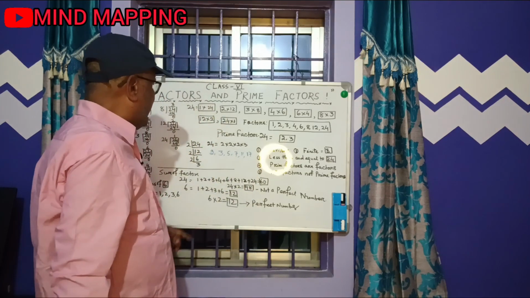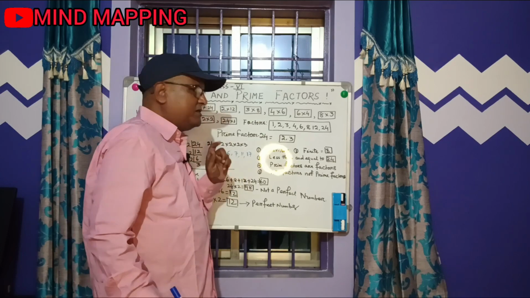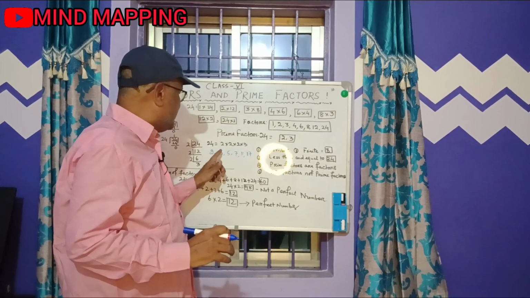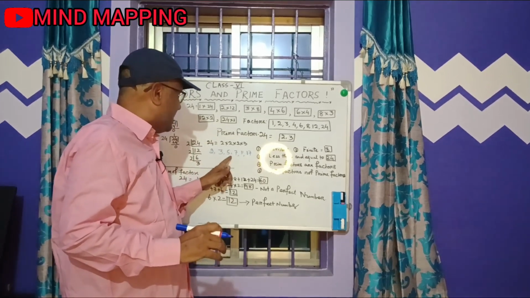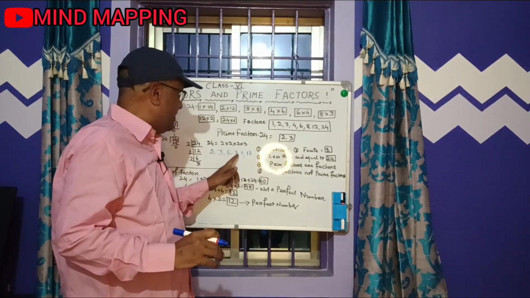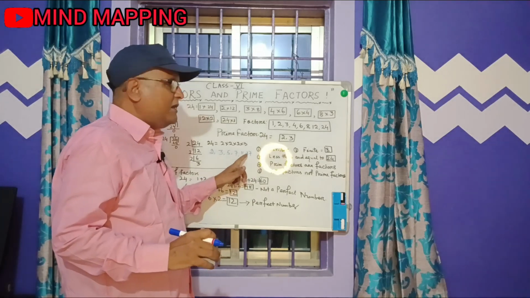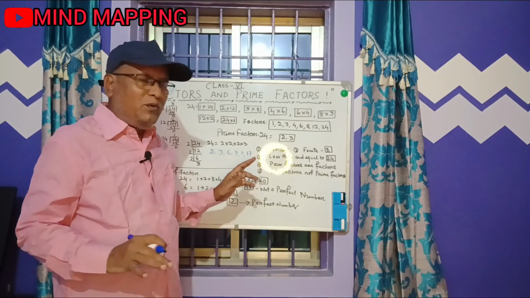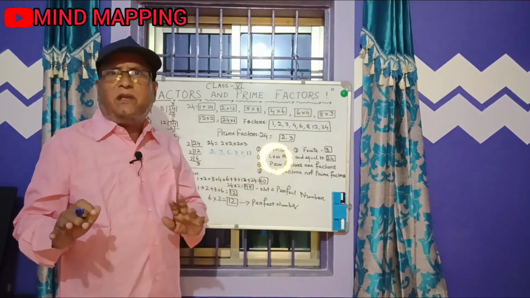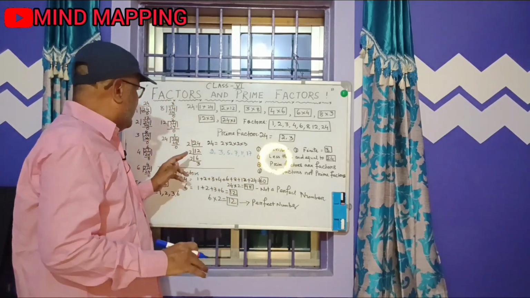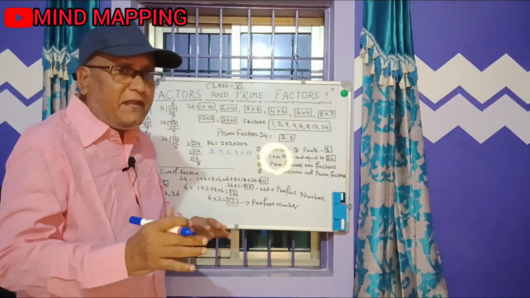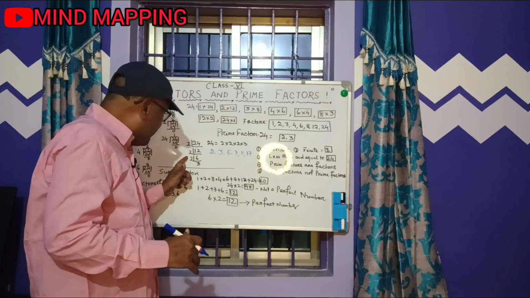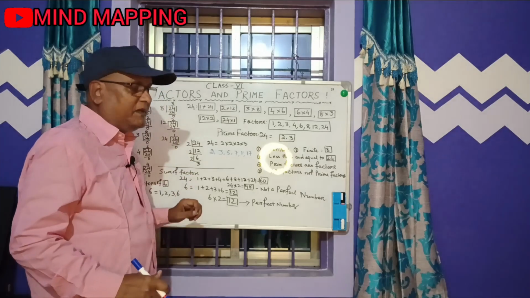You see, in all these numbers there are 2 factors. 1 into 2, 1 into 3, 1 into 5, 1 into 7, 1 into 11, and 1 into 17, etc. So 1 is common to all. 1 and the number itself, there are 2 factors. Using these prime numbers, let us find the product of prime factors of 24.